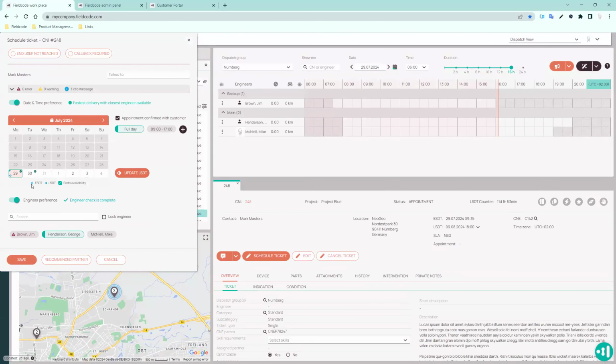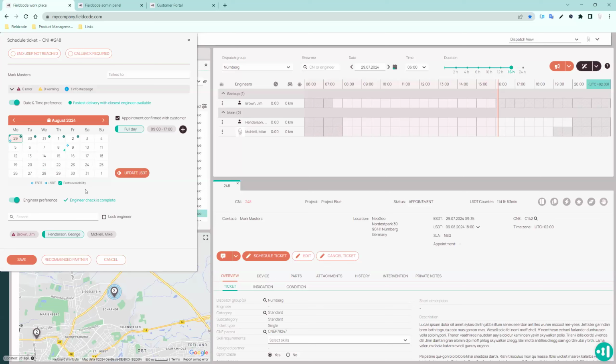All right, so now we display the ESDT indicated by the symbol here with the marked zone on the left. And the LSDT is now marked here with the color zone on the right. And you also notice these triangles here in the top left corner and the bottom right corner. This is the parts availability. This is in reference to the part storage time. So in this case, the part storage, I believe, was 10 days. So it's also just displaying the part availability so a dispatcher can see at a glance.